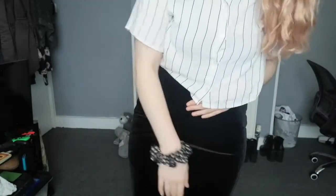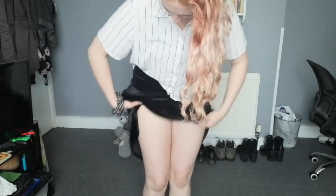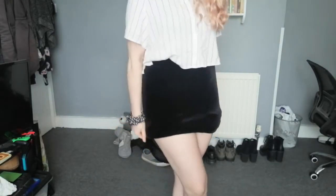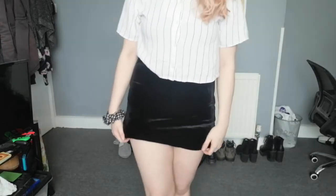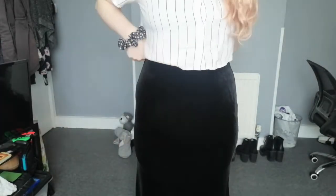The second skirt is this velvet one. This one's a lot simpler — there's a stripe that goes down it, I don't like that, and also I want it shorter. So this one's just gonna be a thing of cutting off a certain amount and shortening it to be like a mini skirt kind of thing. Because I don't usually wear velvet, but if I've got a nice short velvet skirt, why not?